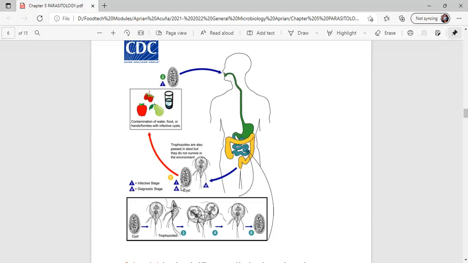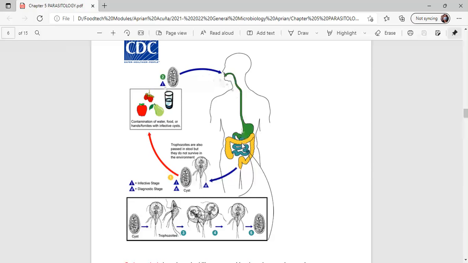Okay, you have your infective stage. Ang infective stage is what the form or mode sa imong parasite para maka-infect siya sa tao. Sabihin, the diagnostic stage is para sa iyang multiplication, okay, reproduction or sa iyang feeding. Then ang imong infective stage is for survival, okay, to ensure that the parasite will survive because your trophozoite will not survive sa environment. The cyst, okay, the cyst will give your parasite a greater chance of surviving.